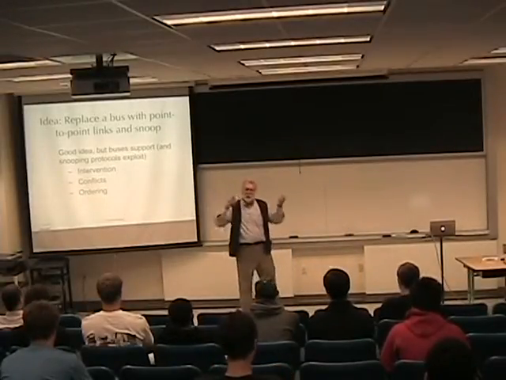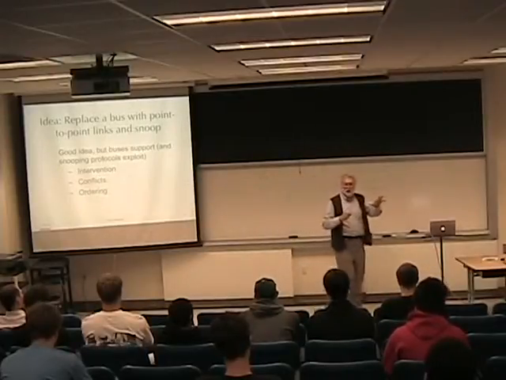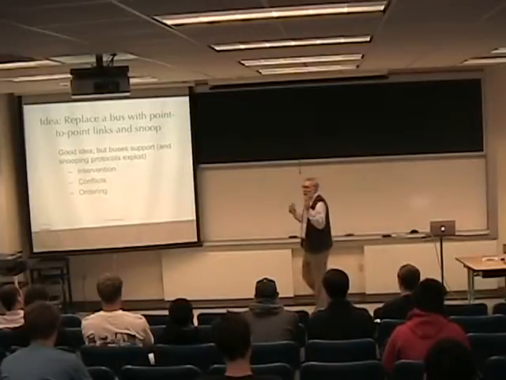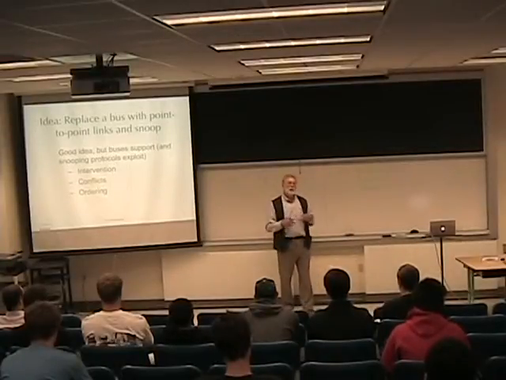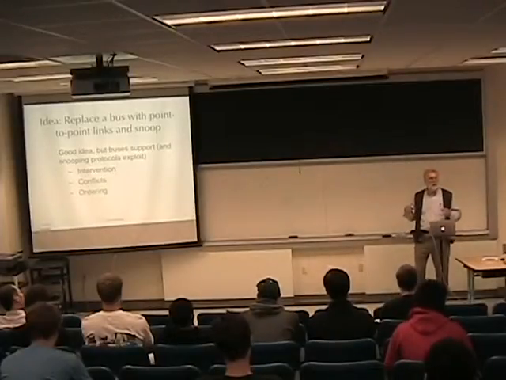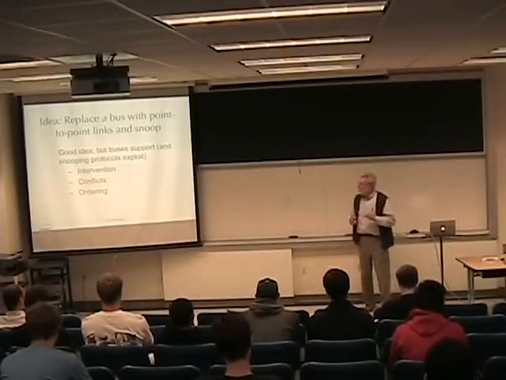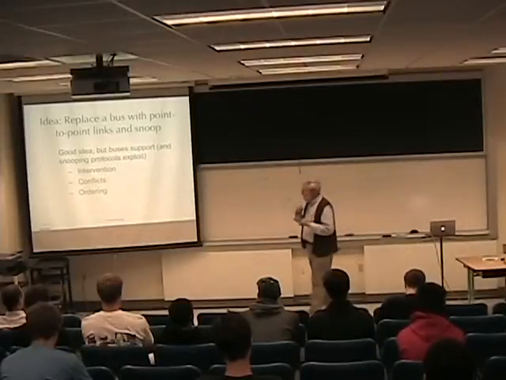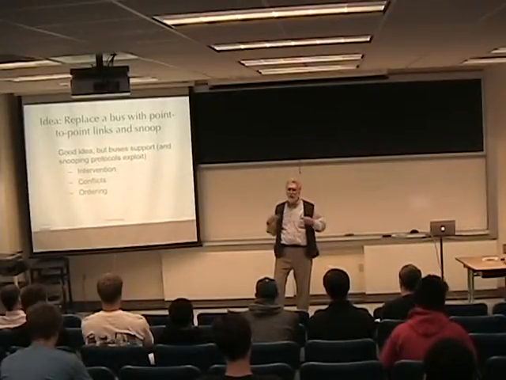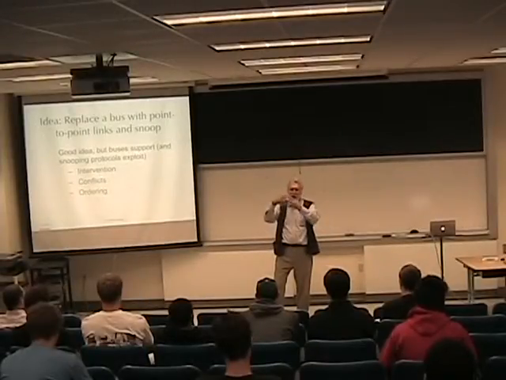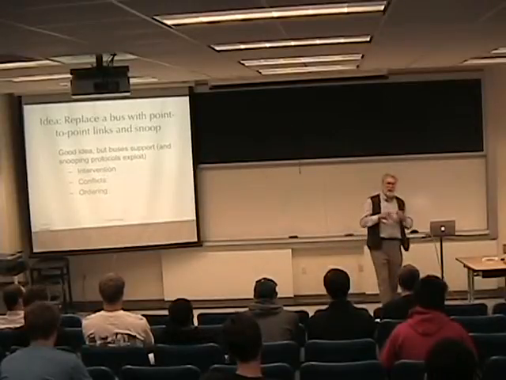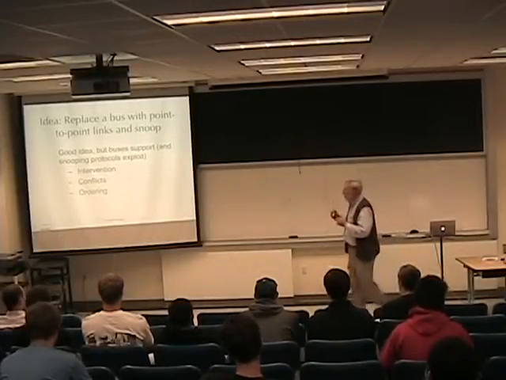How do I do this with point-to-point links? I send a bunch of messages to everybody. They arrive at different times because it's all asynchronous. Maybe multiple nodes discover that they have a shared copy of it. What do they do? How does memory know whether or not to respond, and so on? So there are lots of issues that we're going to have to deal with here, particularly when there's some kind of conflicts. What happens if two nodes simultaneously try to access the same cache line? Since things can get out of order, it's going to be an interesting question how you decide who got there first and how you deal with that.